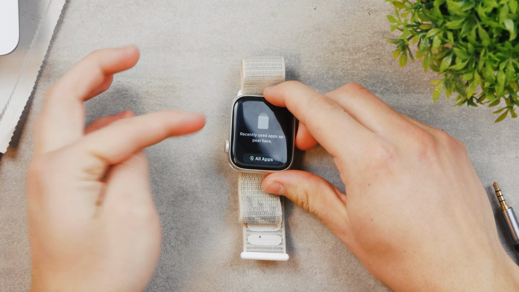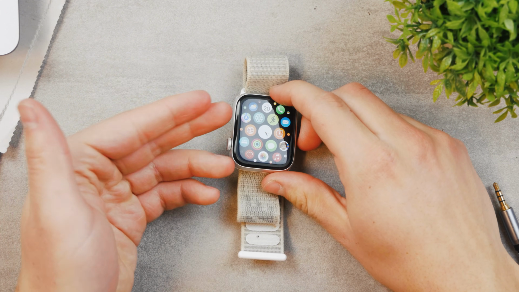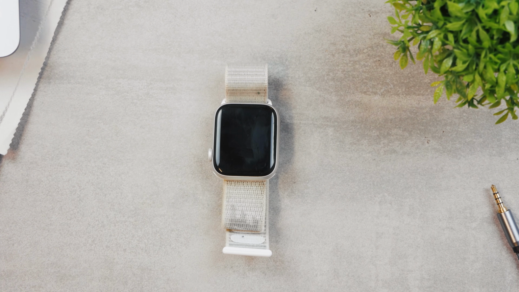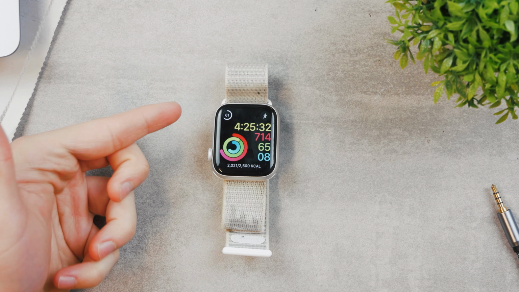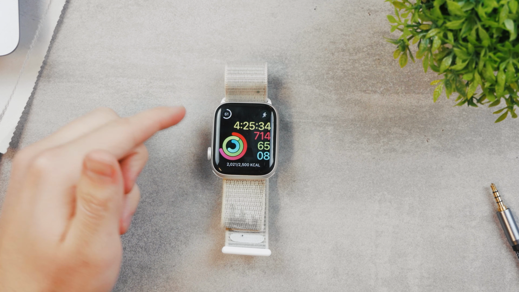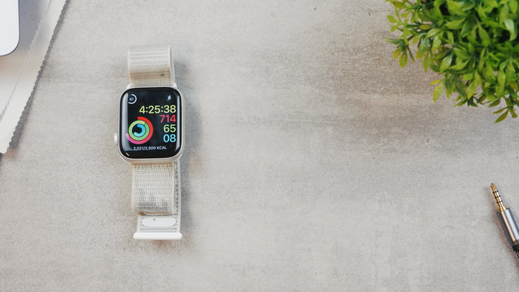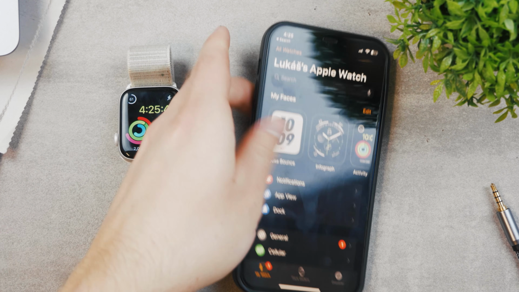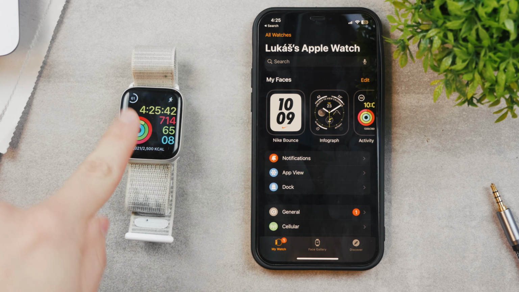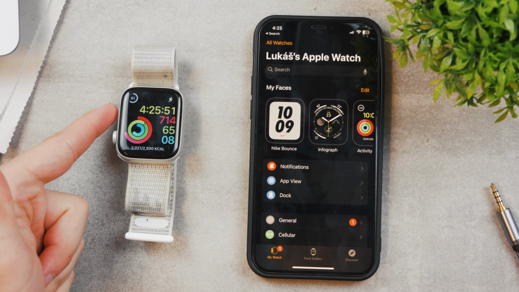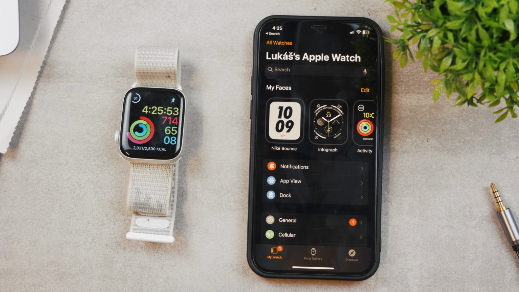Anyways, if you don't have this, if something else pops up when you just tap the side button, then you can set it up in the settings. It may be possible that the recent apps or the running apps on the Apple Watch are not going to pop up when you tap the side button. For this, go to the Watch app, which is on the iPhone paired to the Apple Watch, and right under the app view is the dock section. It's pretty much a setting on what happens when you tap or click the side button on the Apple Watch.